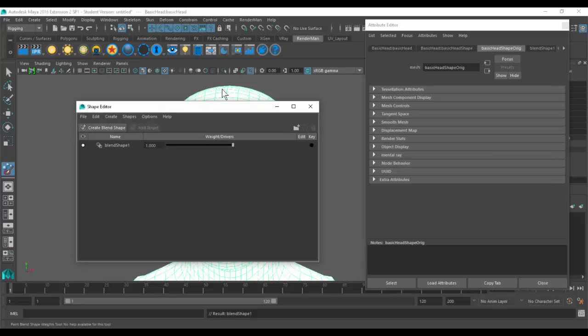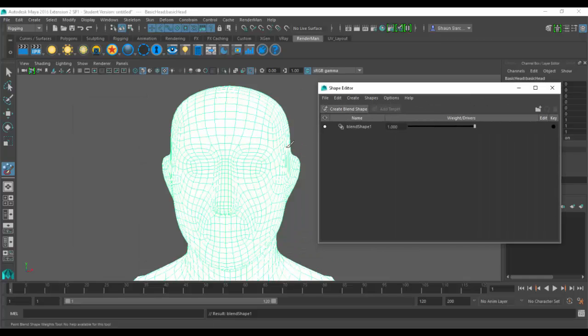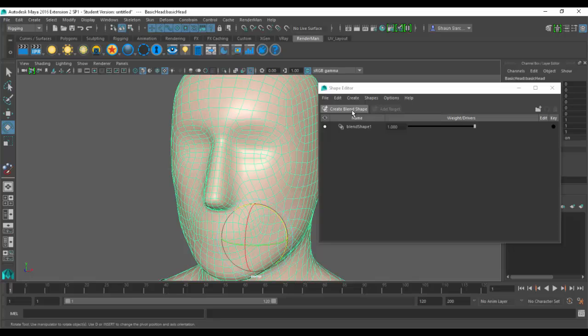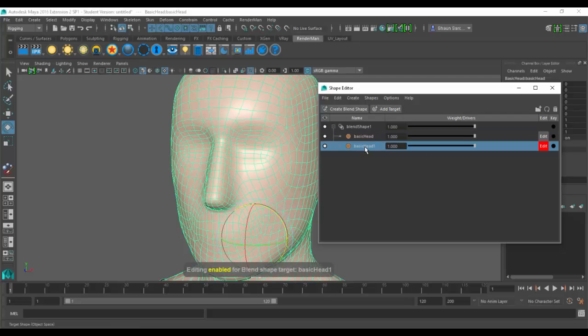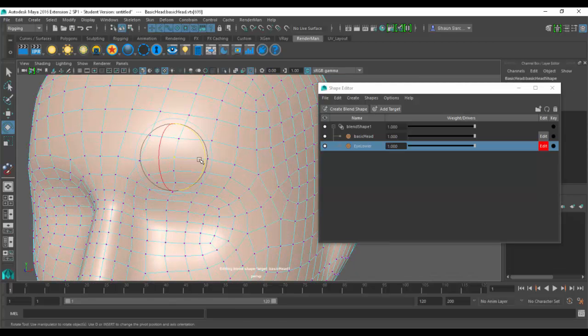Okay. So I made this a blend shape, and I'm going to go to the shape editor. And what this is going to allow me to do is create different shapes with this guy. So I've already made a blend shape. I'm going to say add a target to him. And I'm going to call this one eye lower. And so what I can do is take my geometry and just move it.